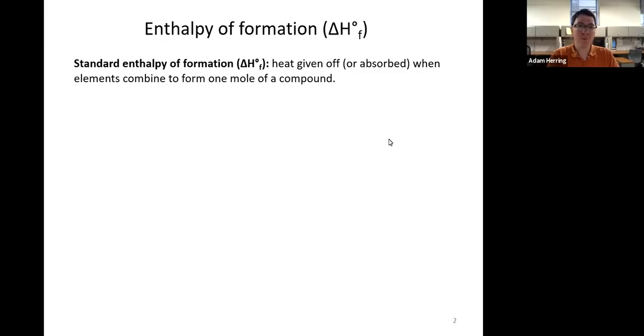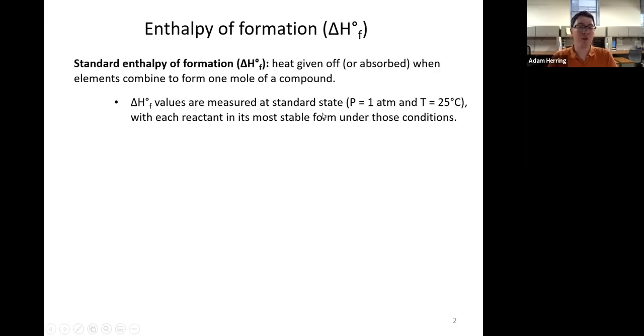So let's begin. What do we mean by the enthalpy of formation? The standard enthalpy of formation is the heat that is given off or absorbed when elements combine to form 1 mole of a compound. The enthalpy values are measured at standard state. In other words, 1 atmosphere of pressure and 25 degrees Celsius. And each reactant, again, must be an element and must be in its most stable form under those conditions.